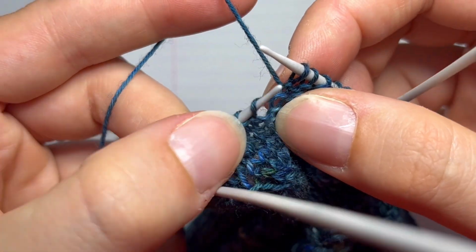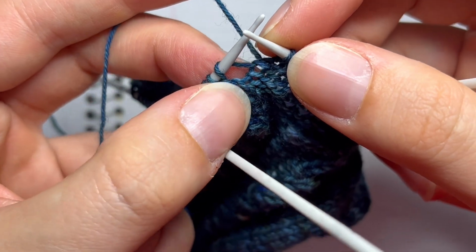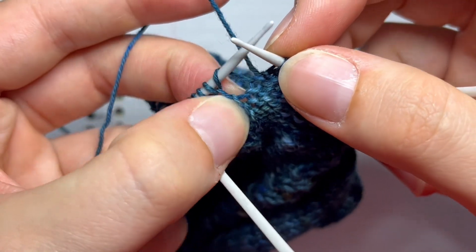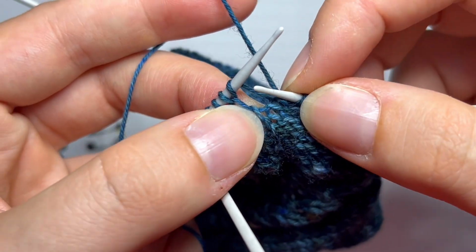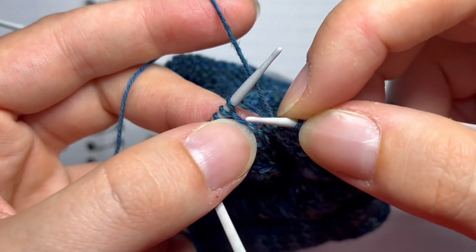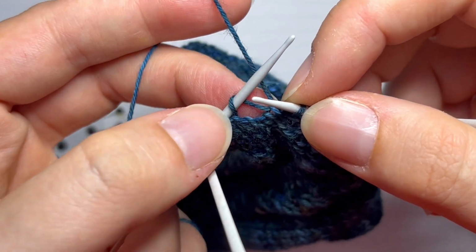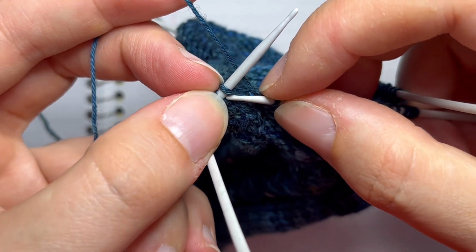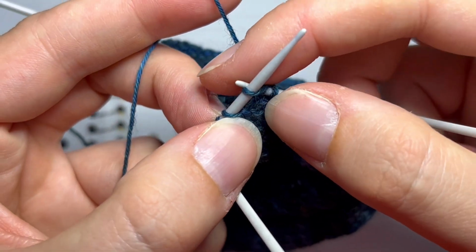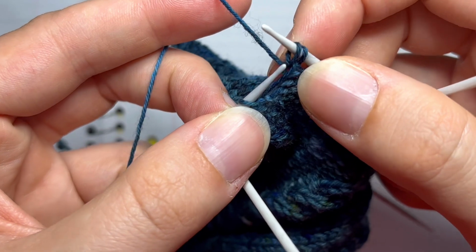We're going to pick it up from the back, and we're going to knit through the front leg. And see, it's actually twisted, like, not twisted, but it's typically you would want this leg to be in front, but then it would twist the wrong way when we make it. So we're going to knit through here. I'll show you what I mean. If we would have knit through the other leg, it would have just made a hole.